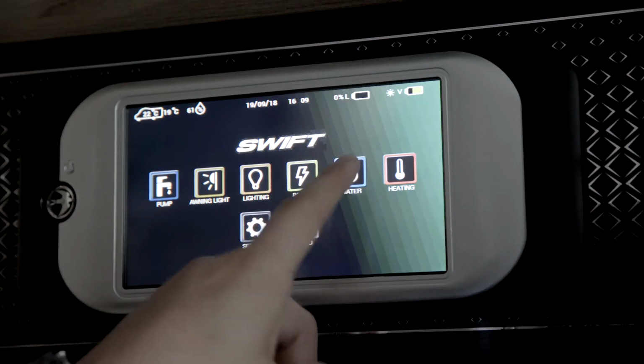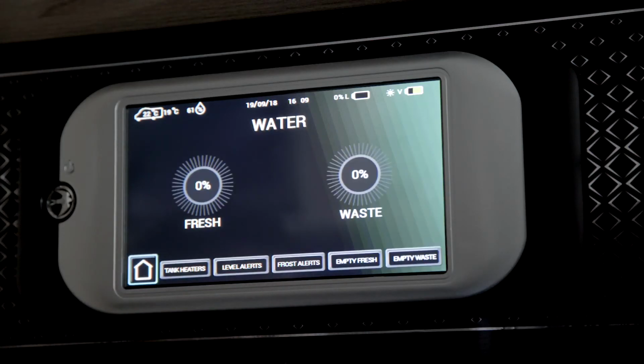On motorhomes, there is also a water icon which shows the level of fresh and waste water in the onboard tanks. You can also empty the waste tank when you are at a suitable location by touching the empty waste button.